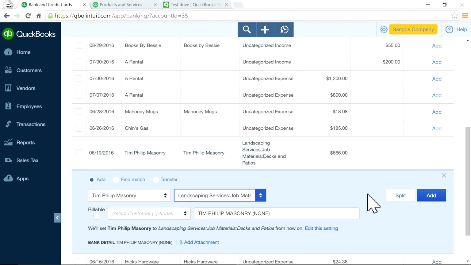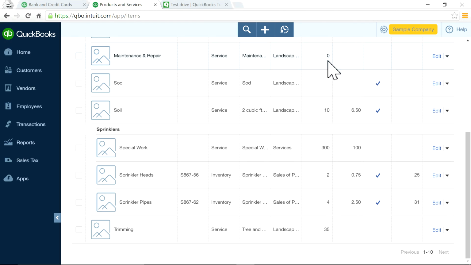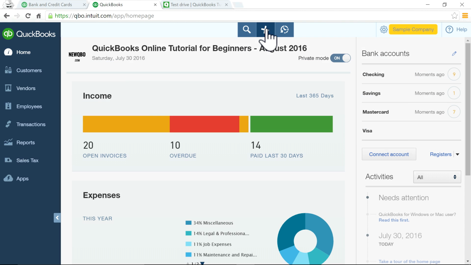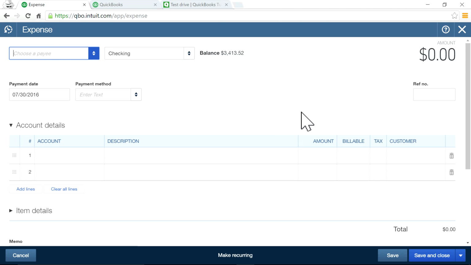Or if you have already created a transaction for this one, then you can see the green match, and let me just show you how it's done. This one means it's not done. It means you're adding a transaction, and it's not done in QuickBooks. All right, so I'm going to show you what happens. This date is 6/19. I'm going to go to 6/19 as the date, and it's 666. All right, let's say this is an ATM transaction or debit card checking.